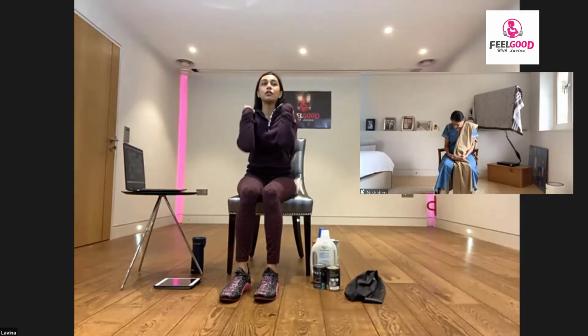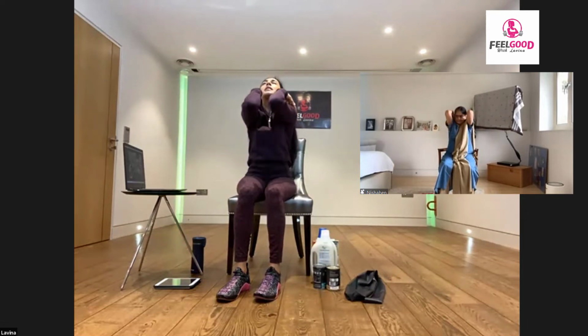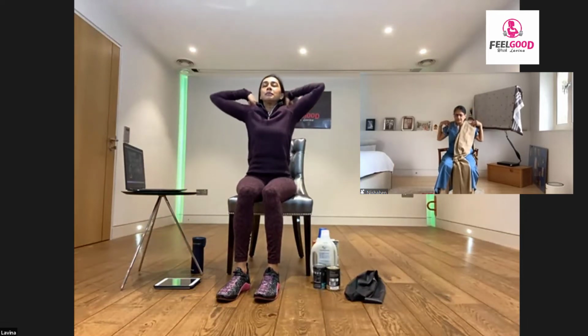So let's do our shoulders. We're going to take a nice big positive inhale with our hands on our shoulders. Our elbows are drawing lovely big circles. And really focus on your breathing. Inhale and exhale. By focusing on our breath, you can even close your eyes on this one.